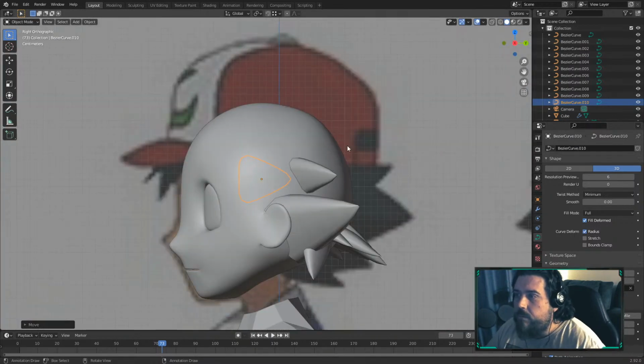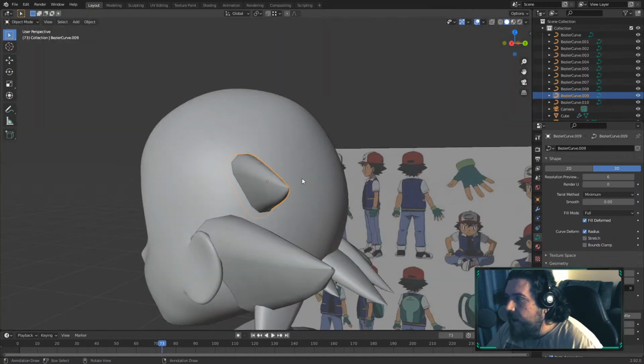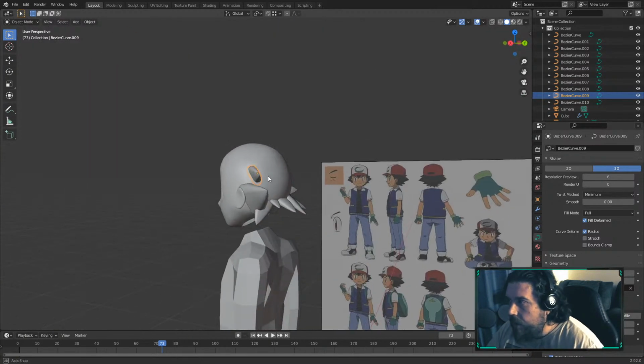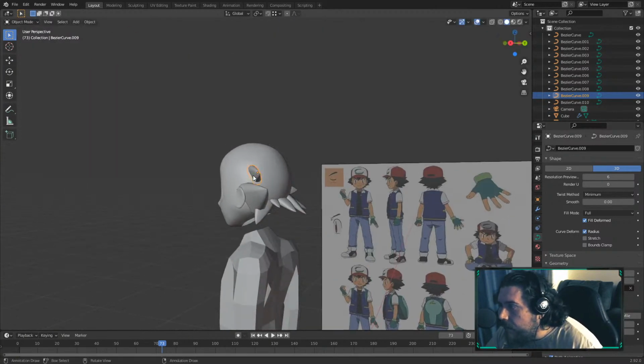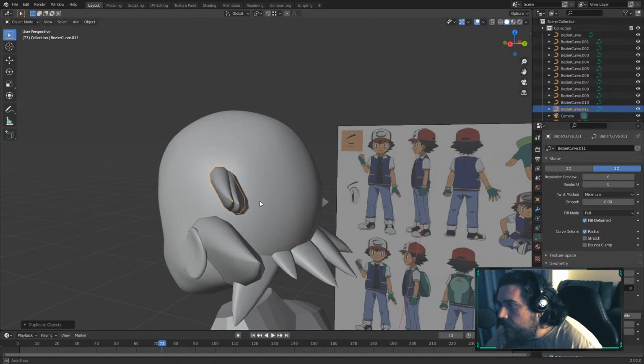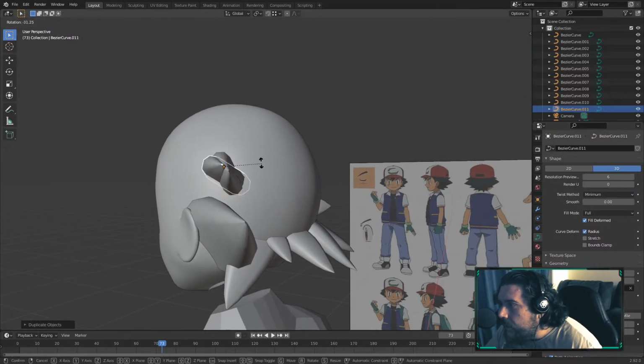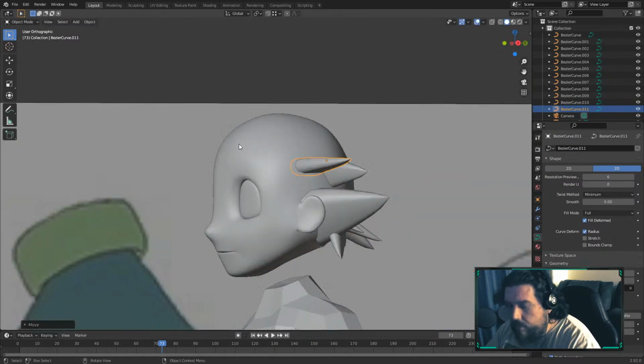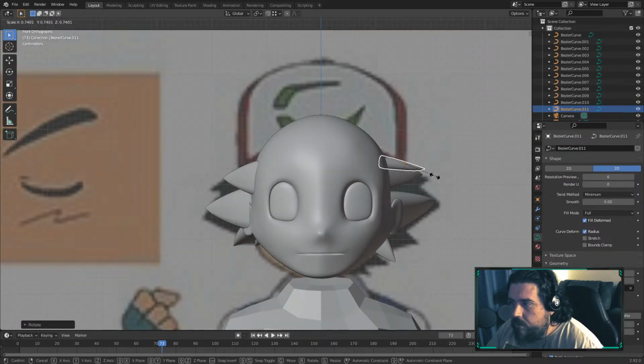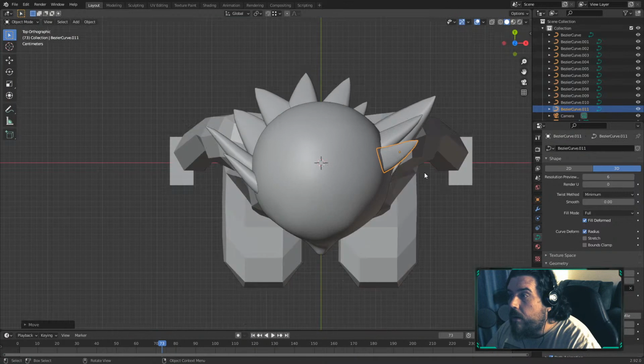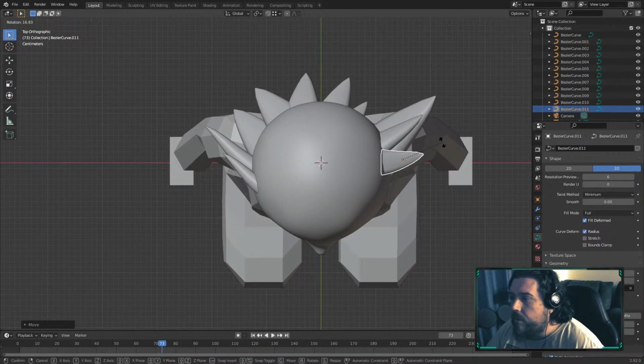And then he's got bits sticking out from under his cap. I think that's what I was trying to do here. So if I do that and then rotate like that, that will start to look like that part of the hairline.